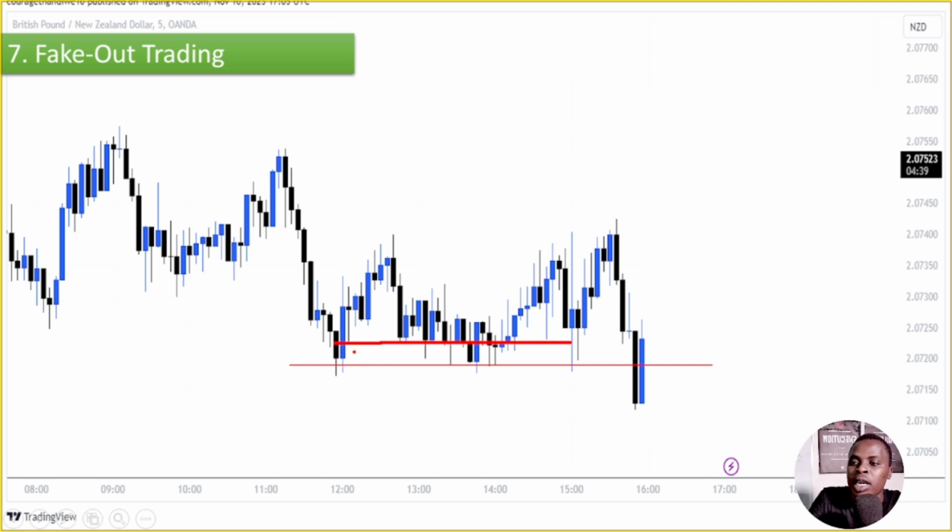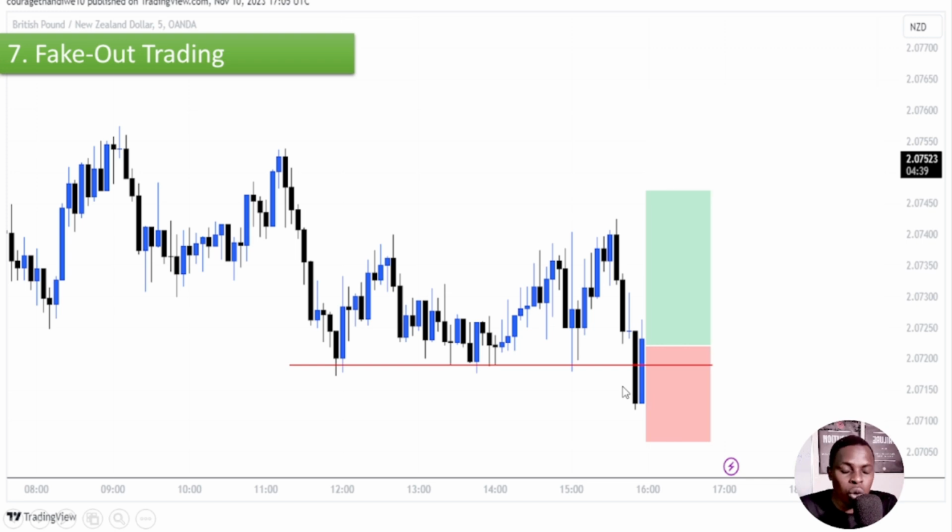Most people were buying because of this support zone. And where are the people buying here putting their stop losses? They are putting it below the zone, right? Everyone advises you to put your stop loss below the zone. But now, as a smart trader, once you see this, you know that, okay, the big market players have taken the stop losses. So now it's time to go in the opposite direction, which is exactly what happens right here.